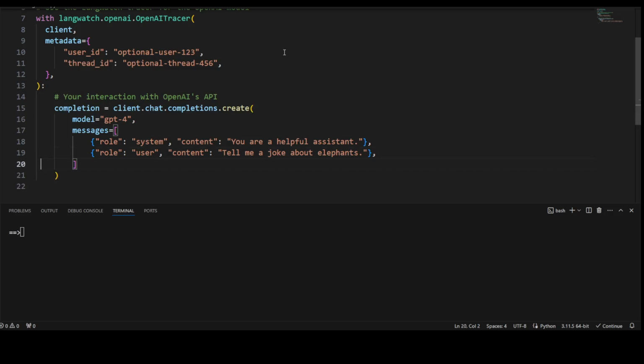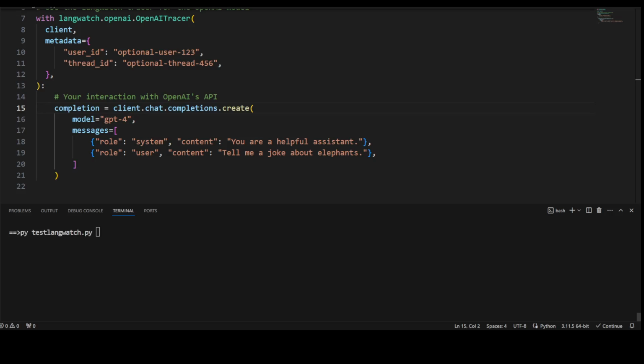And then I'm simply making an API call to OpenAI. Now, for this case, I'm just doing an API call with a simple prompt. So this LangWatch is going to trace it, but the thing is that you can replace it with any API call, which is awesome. So let me run this code, and then I'm just going to go to that directory first.